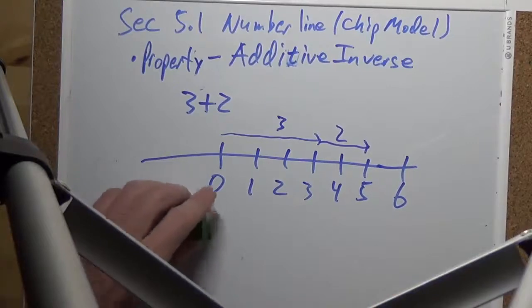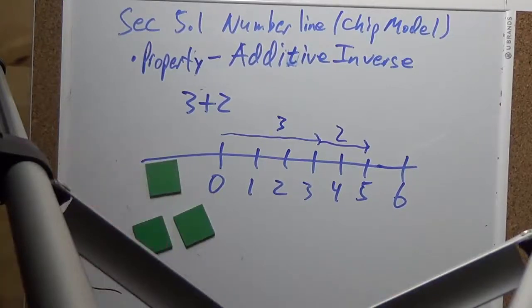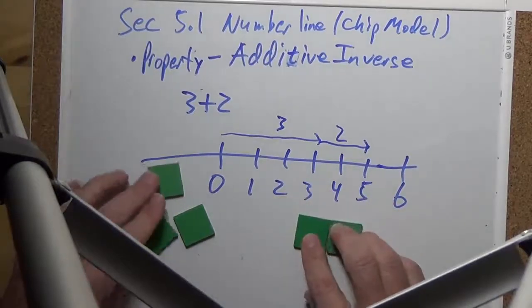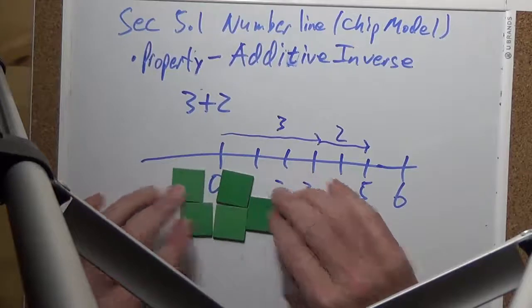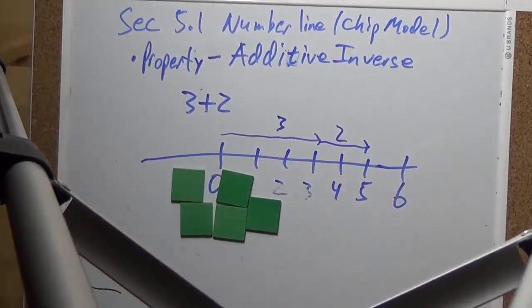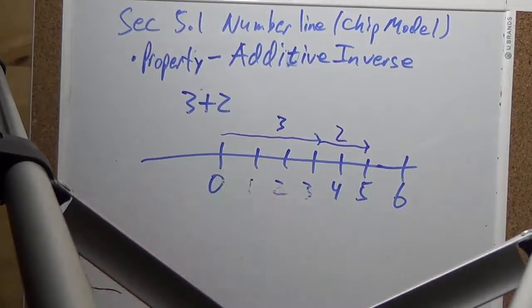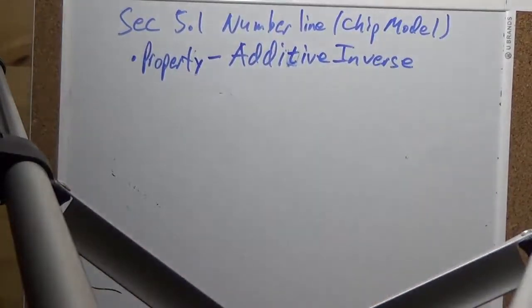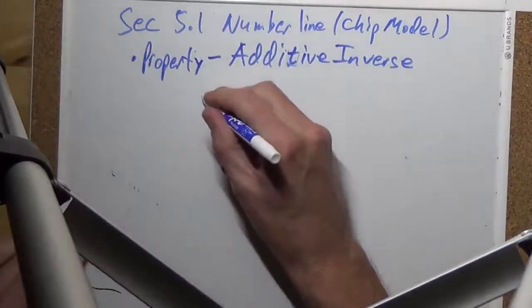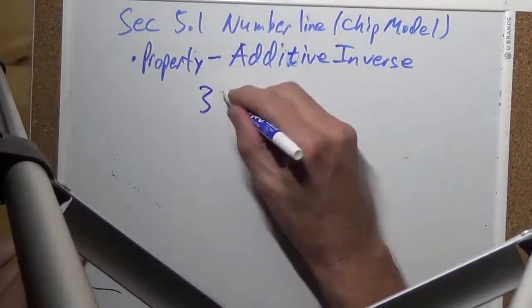So, a pile of 3 and a pile of 2. You knew since you were a little kid when you put those together, you were adding, you ended up with 5. So now the big question is, what do you know that made you do this?